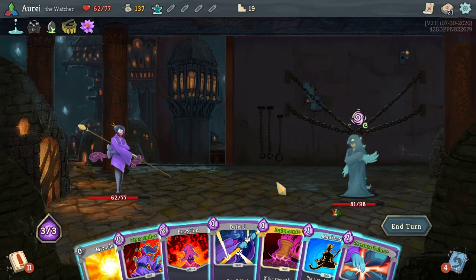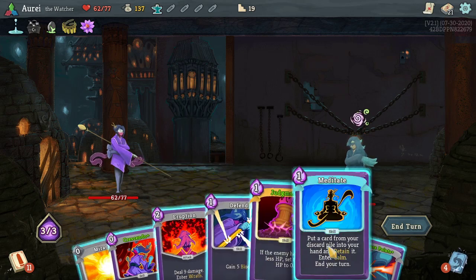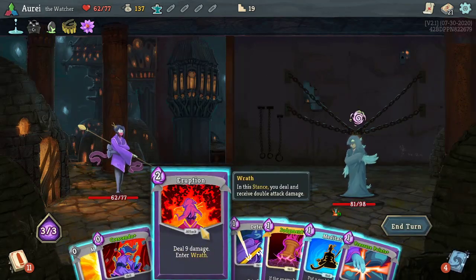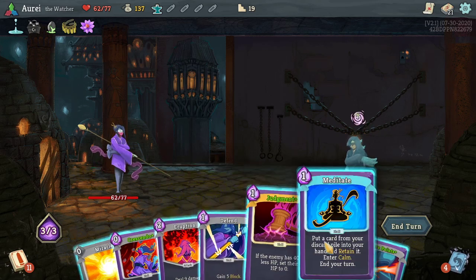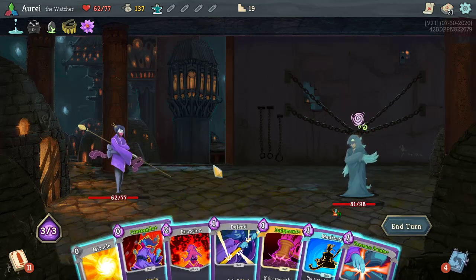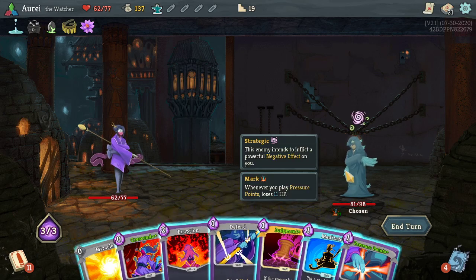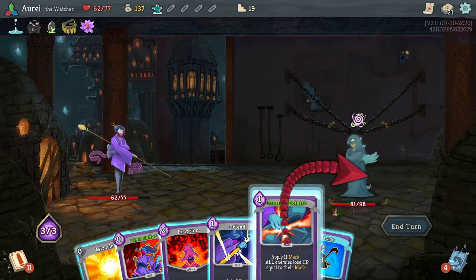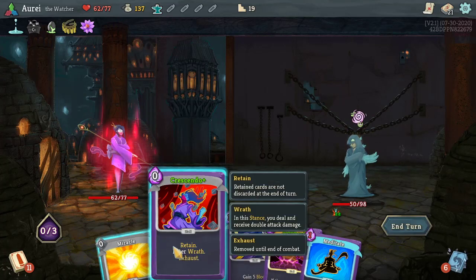Okay, let's see. We can do another pressure point. We can't quite run the judgment yet. We could also do eruption. Let's see. Okay, this is kind of awkward. Let's see. So we can run the eruption and then meditate, but then we lose out on the pressure points. Actually, I would be fine ending in Wrath, since they're not gonna attack me this turn. So that's what I'm gonna do. Oh, I could actually.